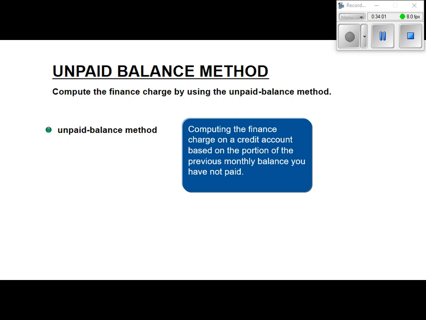Most of them don't do that anymore. So that's something you need to ask: how do you charge the interest? How is this interest getting charged to me? And it's probably going to be on a daily basis now. Most credit cards, most loans, everything is charged that way. Not all loans, but most of them. So the unpaid balance method is whatever you don't pay off at a certain set time, then you have to pay interest on that. And most of them are at the end of the month, or maybe you set it up to make your payment.